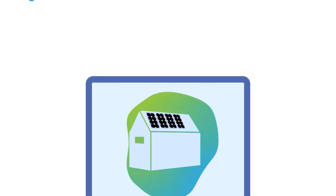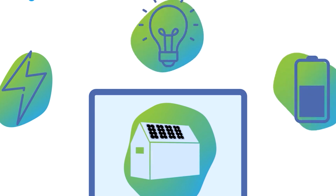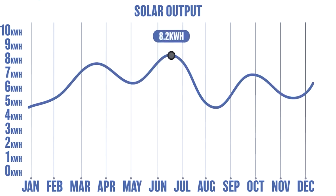Why it's so important is if these aren't monitored, or at least occasionally monitored, there could be a problem that you're not aware of. And that's going to limit your production, which will reduce the value of the system and increase the payback period. As a solar installer, production is the most important thing. It's where the most value is. It's where the dollars are. We need to make sure those systems are producing.